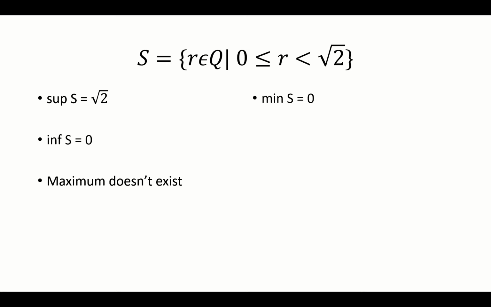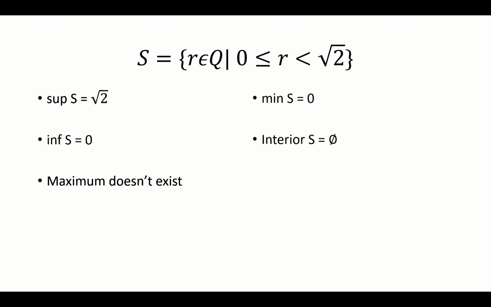Now for the interior points, these are points for which there exists a neighborhood entirely contained in the set. So if we take a neighborhood of points in our set S, we will not just have elements in set S. We're going to have irrational numbers as well. So no matter how we create the interval, there are always going to be irrational numbers in there. So we'll say that the interior of S is empty.